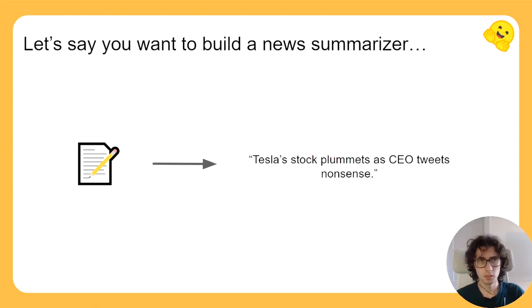Let's do a third story, but this time, let's say it's your story. Let's say you want to build a news summarizer. The summarization task is quite simple. The idea is that provided a large text, you can think a news article, a blog post, any large text, the machine learning model will make a summary of it. That is a small summarization of the original text.